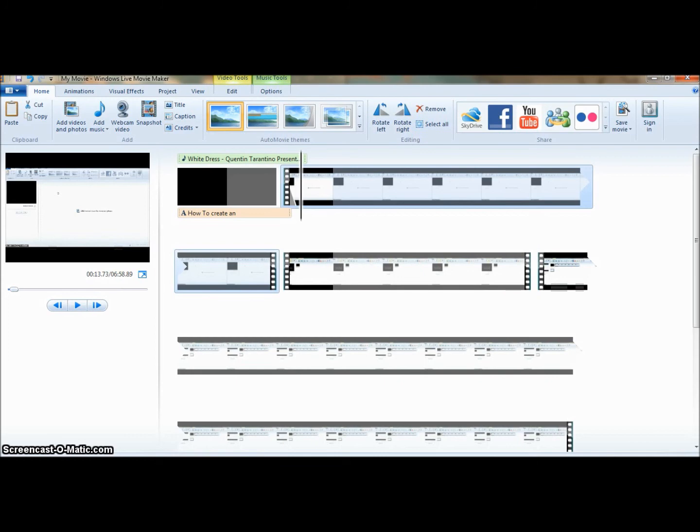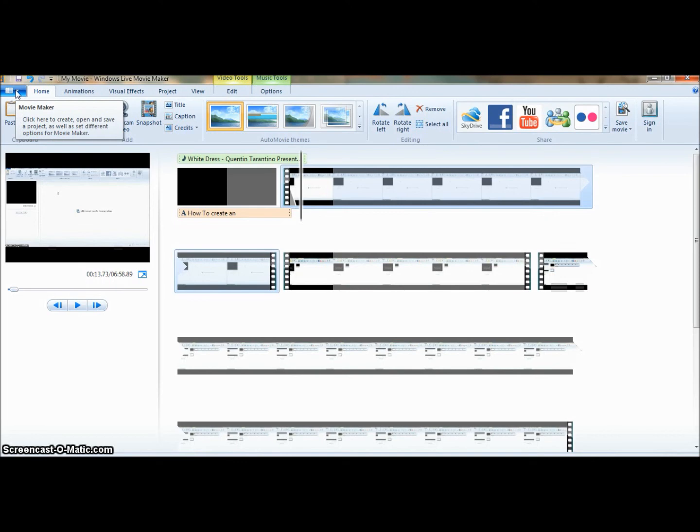Now, one thing about Windows Live Movie Maker is that it provides you with several options in order to export your videos. As you can see up here on the tab, you have several options that are easily available with the click of a button. Before I upload it to either Facebook or YouTube, I want to view it myself at home. So I'm going to export it in a form that can be easily viewed at my home computer.